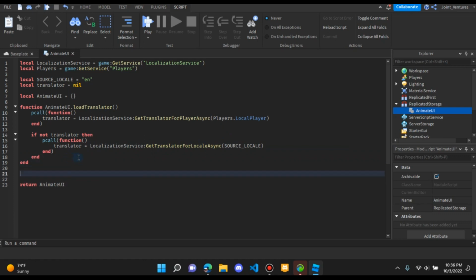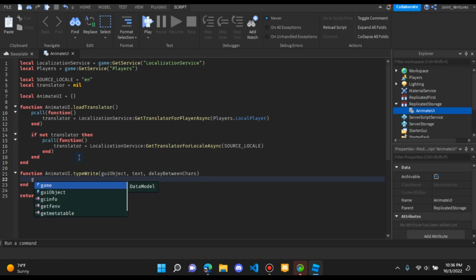So now let's create a new function called function AnimateUI, the typewriter function, taking a GUI object, which is just going to be a frame or your text label, then the text, and the delay between characters.